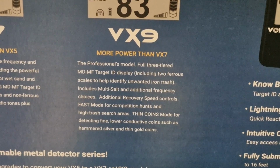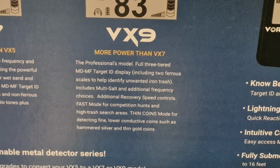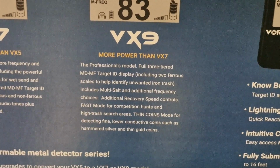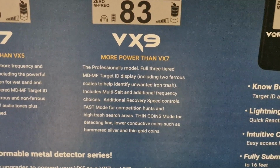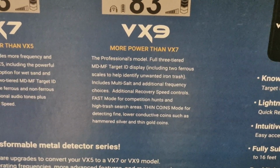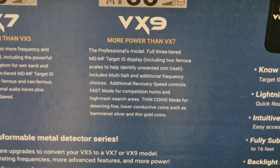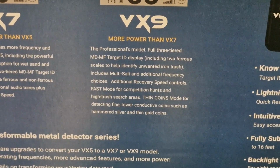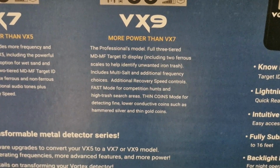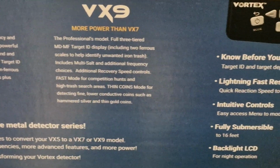The professional model, full 3-tiered MD/MF target ID display, including 2 ferrous scales to help with identifying unwanted iron trash. Includes multi-salt and additional frequency choices, additional recovery speed controls, fast mode for competition hunts and high trash search areas, thin coins mode for fine tune, lower conductive coins such as hammered silver and thin gold coins.